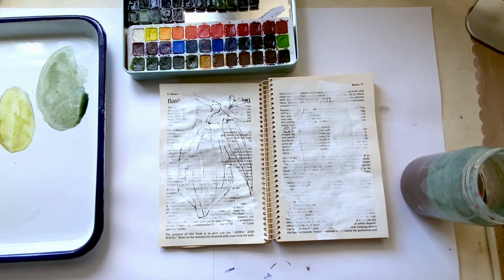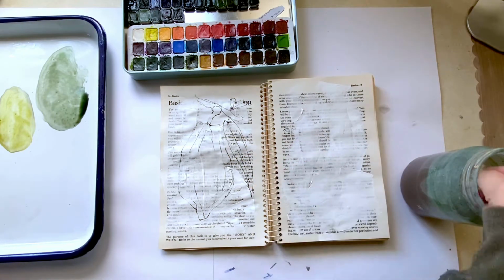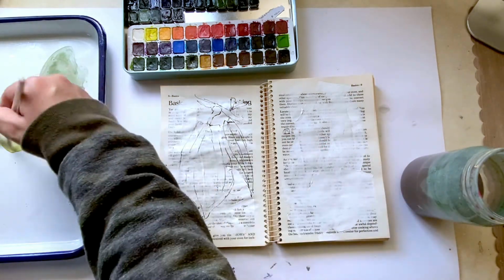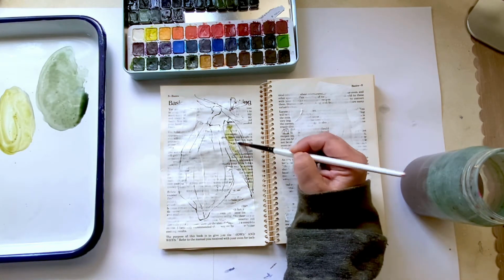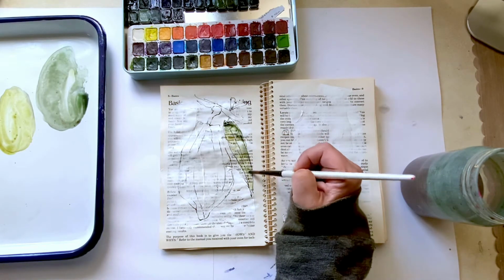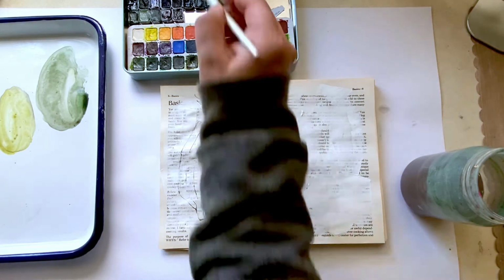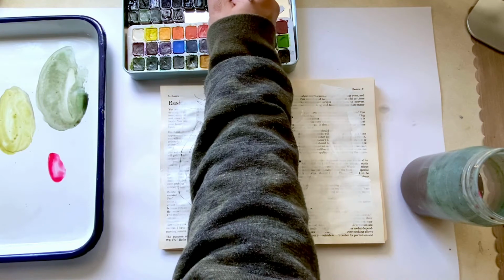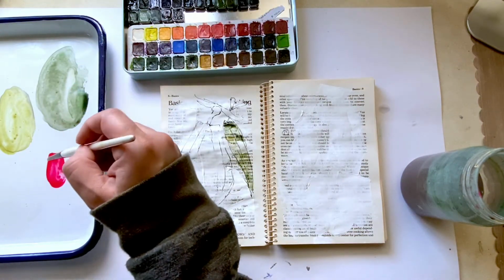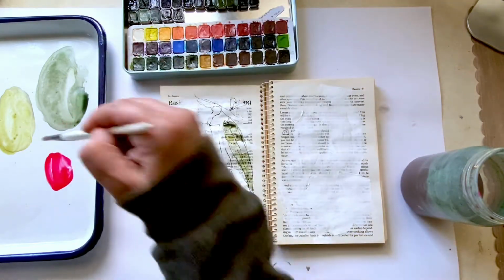Now, what I did is I bought these, I think they're not quite half pans, off of Etsy, and it allowed me to see a lot of different color variations. So one of the things I wanted was pinks, because all the other palettes that I have, they have good reds, greens, blues, but the pinks are lacking. And the Daniel Smith has some beautiful pinks, rose madder, opera pink. And I look at that color, I just went for it.